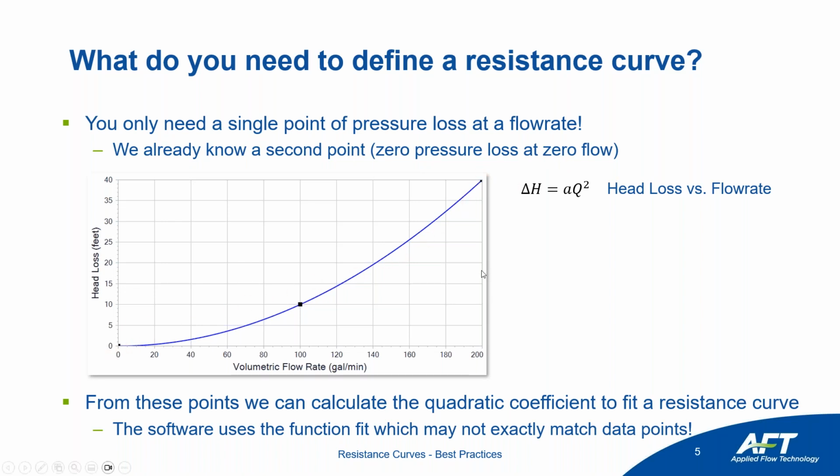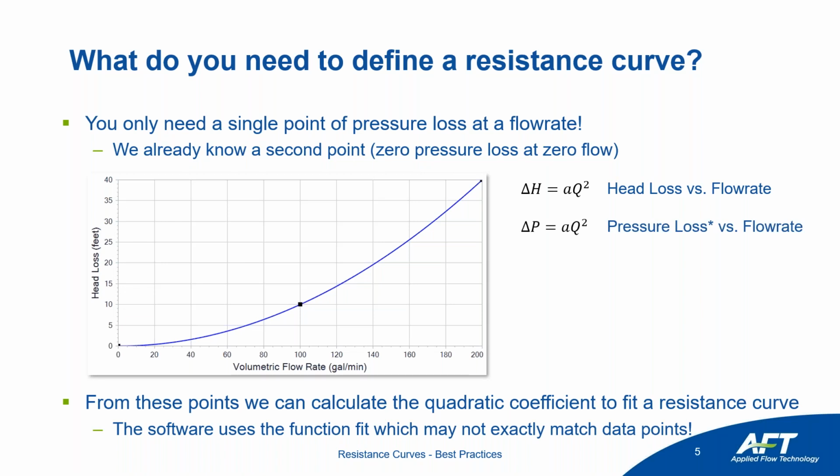So we can define this resistance curve in a few different ways. Most commonly, and what is most recommended, is defining it in terms of head loss and flow rate. Similar to pump curves, you want to look at head because it's a per mass energy. So as we'll see in a moment, if we look at defining a curve in terms of pressure versus in terms of head, we can see how that can impact our results if we start changing the fluid that we're using. However, we do have those options.